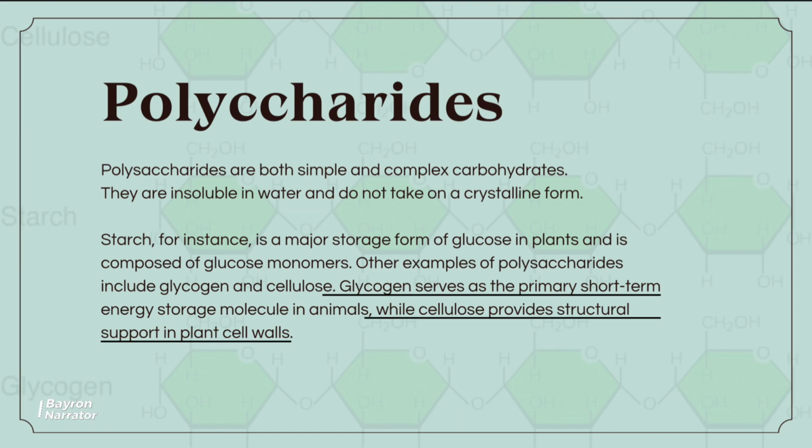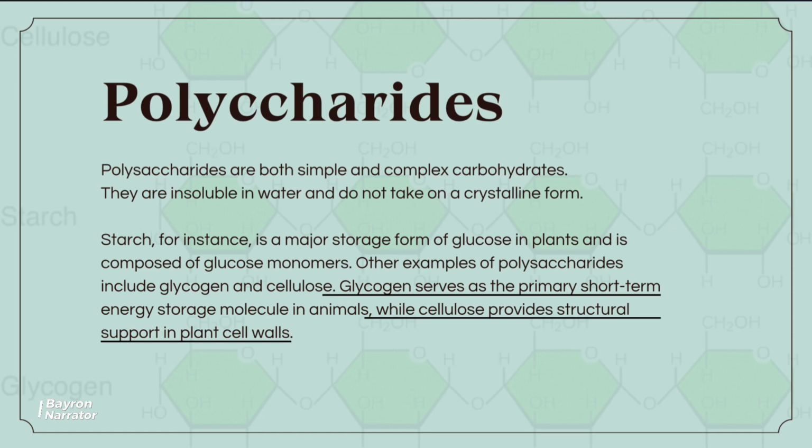Polysaccharides are complex carbohydrates formed by long chains of sugar molecules. They serve crucial functions in living organisms, contributing to various biological processes. These polymers of monosaccharide units are joined together by covalent bonds known as the glycosidic bonds. Polysaccharides are both simple and complex carbohydrates. They are insoluble in water and do not take on crystalline form.